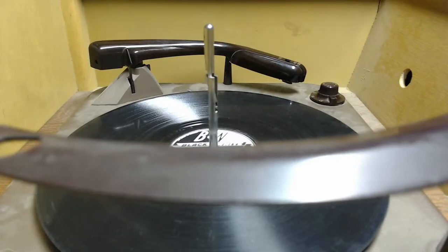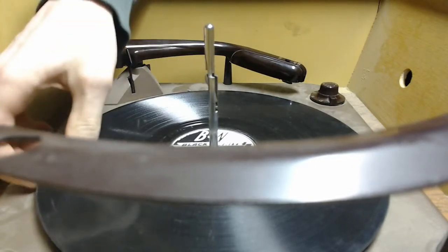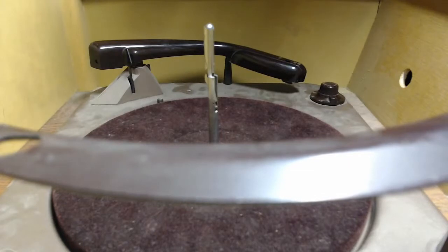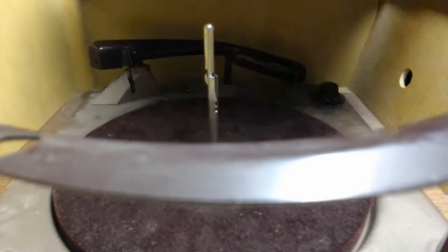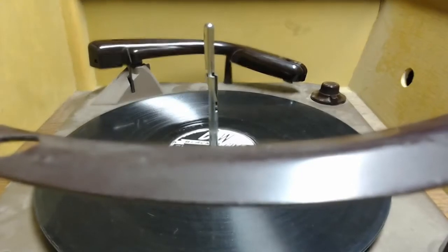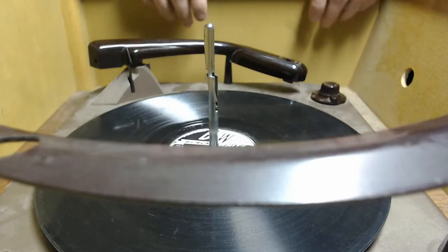Here it is. Haven't actually bothered to do this. I'm going to measure this and just see what the diameter is. Seven inches wouldn't make sense. How big is a 45? Okay, well 45 is about 7 inches. So that wouldn't work. It looks like the tone arm is really only set up for records that fit the size of about a 78.